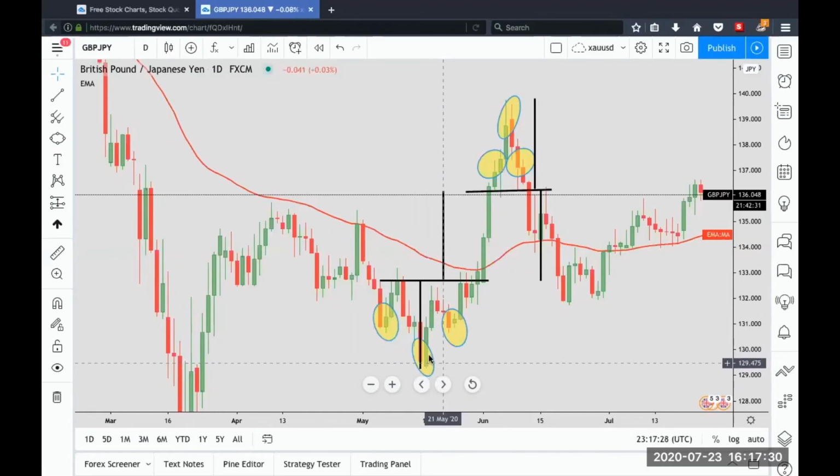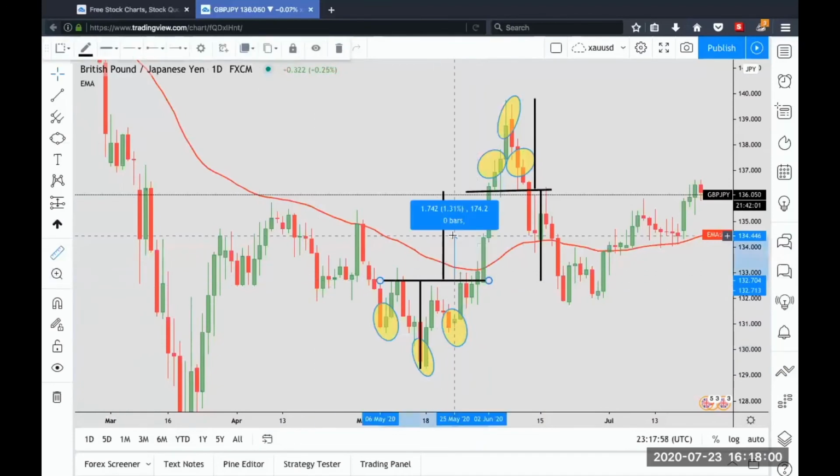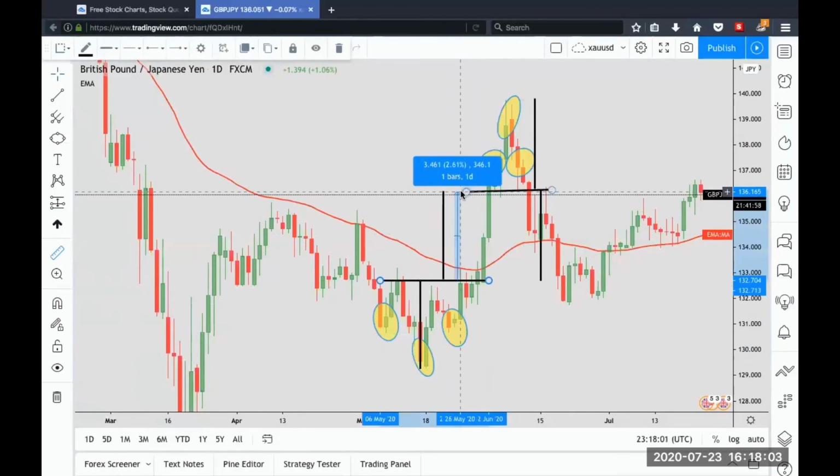Okay, and then we got the push up, and then we got that higher low, which made our right shoulder. And then we got our neckline, which was breached and then also held over. And then it went up for the same amount of distance from the head to the neckline, from the neckline all the way to our take profit. It's the same amount of distance. If you measure from the head to the neckline, you measure the same amount of distance, and that's where you're going to take your profit.